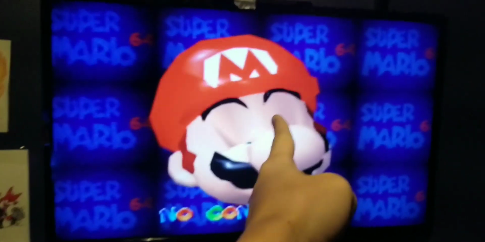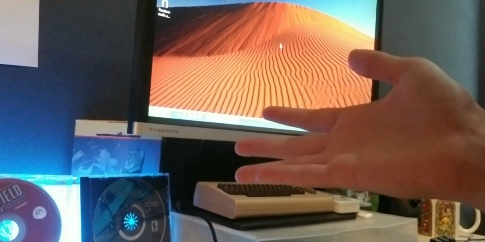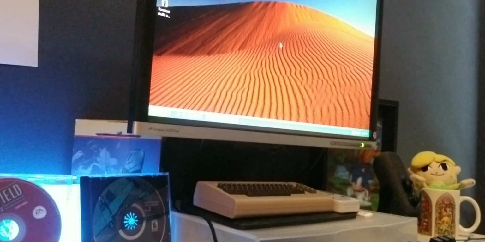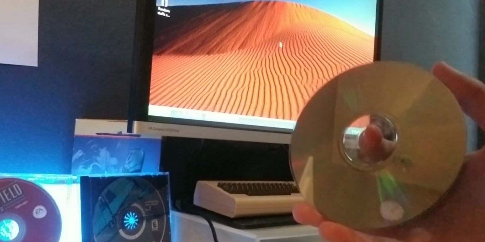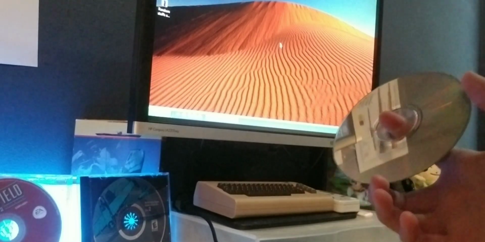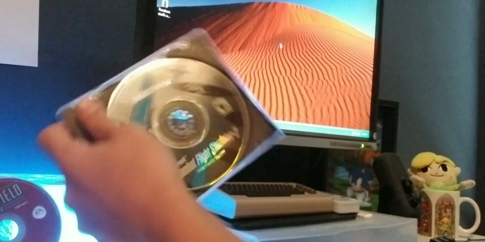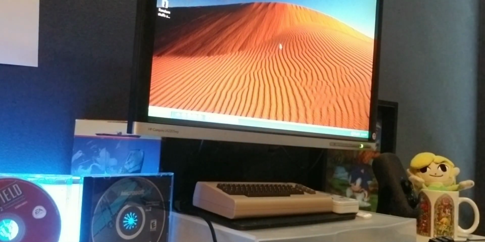That is raw, uncut. So, judging by the results, you might be led to believe that cartridges are actually better than CDs. I mean, I know you're not, because it's not true. I would say CDs are definitely better than N64 cartridges, just because of storage space, you know, and durability isn't really a problem if you know what you're doing and you're careful, and you have a case like this. Durability really isn't as much of a problem as you might think.